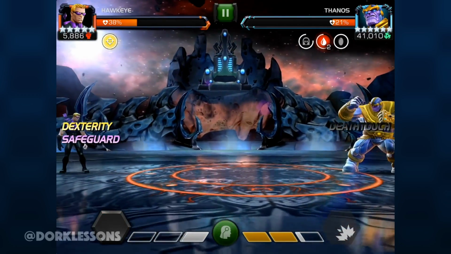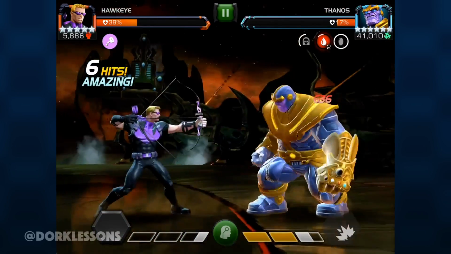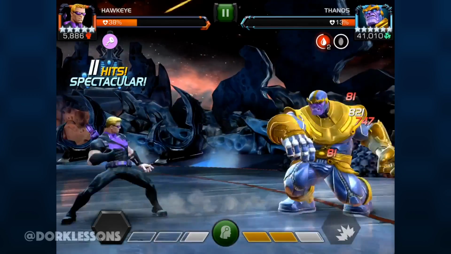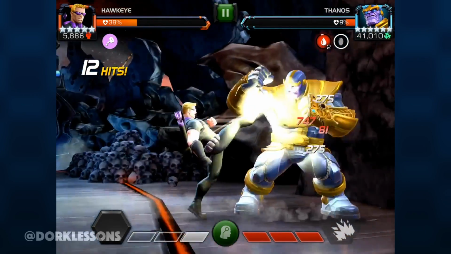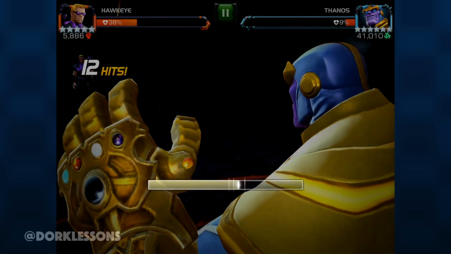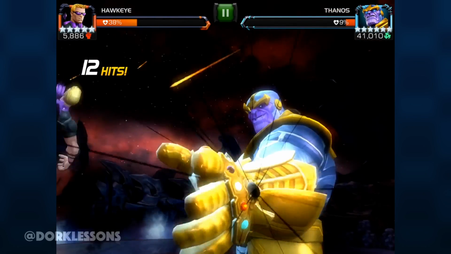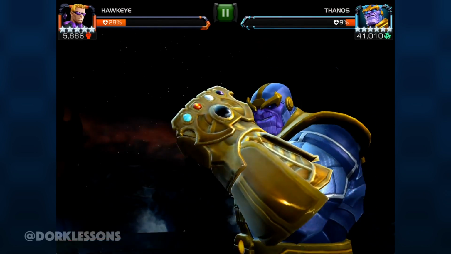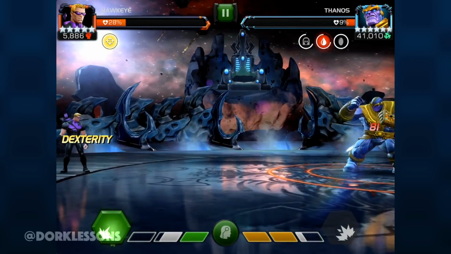Now above all else, I brought in Hawkeye here, and a lot of people didn't bring Hawkeye because they said, you know what, his power drain doesn't work, but you know what works just fine? His bleed. Check out that tick damage that I'm doing there, and this really was effective against Thanos. Now if you need more ways to intercept, go ahead and check out my How to Intercept Just Like a Ninja and How to Fight Stun Immune, and that should help you quite a bit with this Thanos fight.